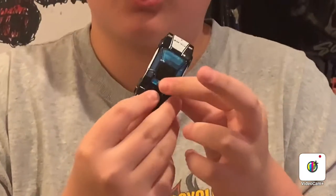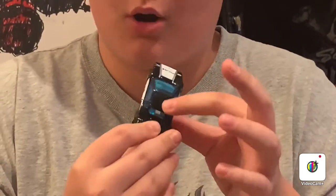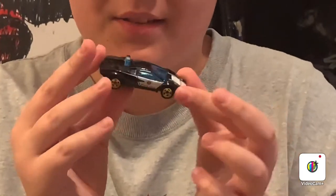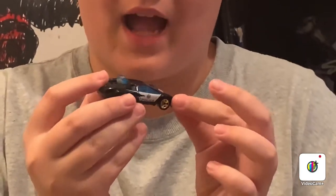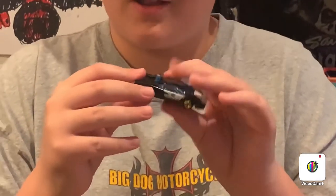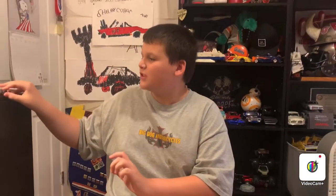And it has this little light bar on top. I don't know what that's for. I think that's the police light bar. Mm-hmm. And it says on the side it's a police car. So this is for like a high speed police chase where they'd pull out the mighty Lamborghini. So that's the Lamborghini. Now we move to the good cars.